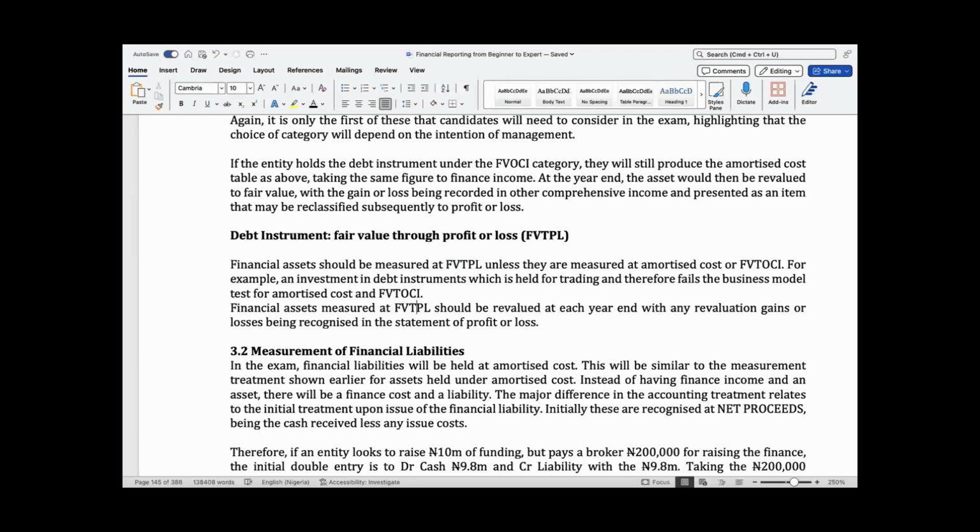And also, even in the equity investments that we mentioned earlier, fair value through P&L is a default classification, in the sense that if you don't know whether you want to hold it for the long term or for the short term, you're not sure, you assume it is fair value through P&L. The same thing for debt investment as well. So those are the basis for classifying a debt investment.